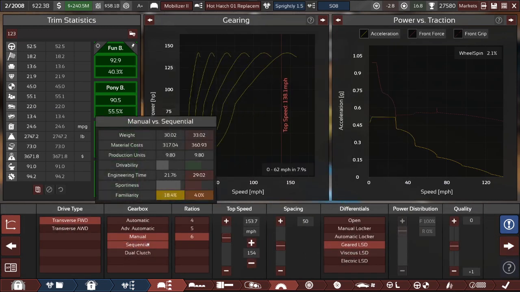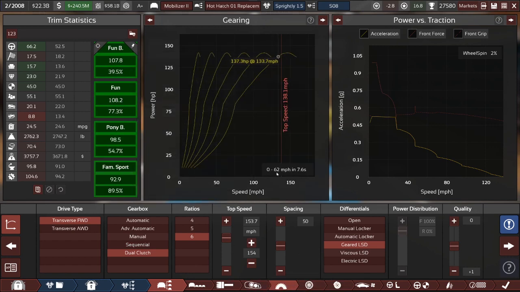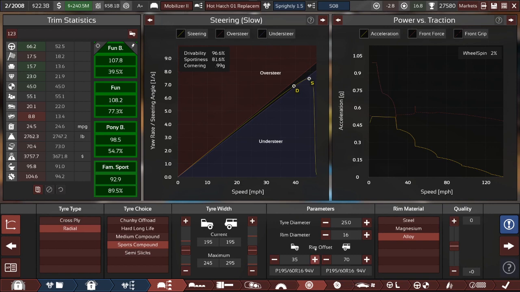Sequential. Do we want a sequential manual, or do we want a dual clutch? Oh yeah, they like a dual clutch a lot better, and we have some familiarity in it from the manual. I say we go for it, and that'll help the score quite a bit as well. 0 to 60 in 7.5 seconds. That's pretty good. I can live with that. That's in the neighborhood that we're looking for.